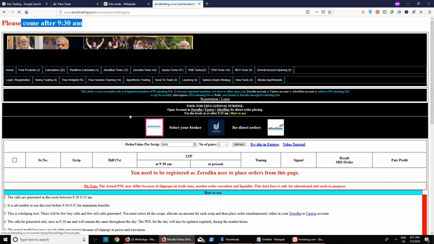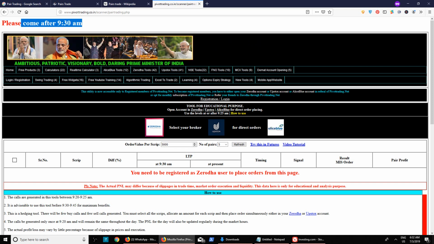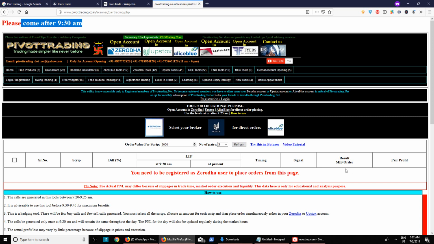This can also be done with futures and options too. For options, you need a little bit more understanding of how to apply this logic. For futures, the logic will remain the same. You take a buy position on one and a sell position on the second one, if those stocks are traded in futures. So that's pretty much it, I guess that's everything I covered.